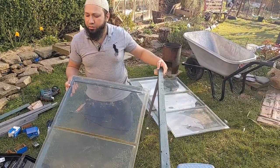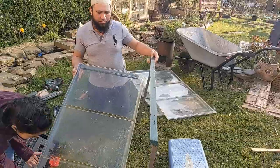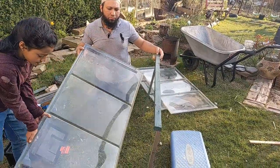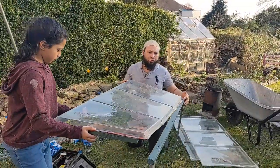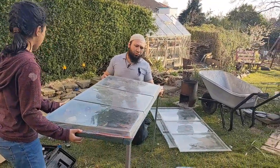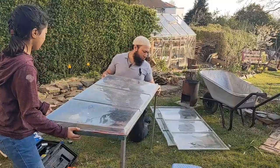Okay, can they lift that side up, sweetheart? Go on, lift it up. There you go. And you're supposed to nail this part.